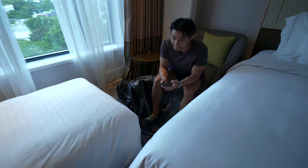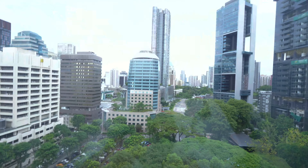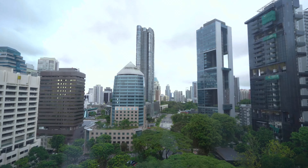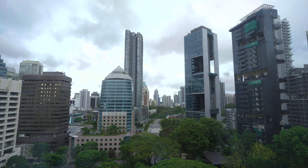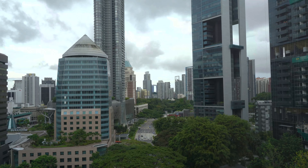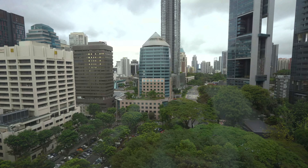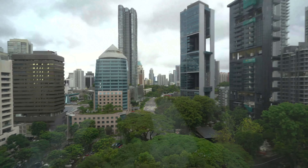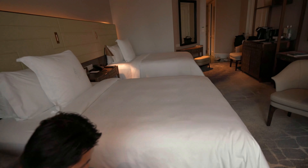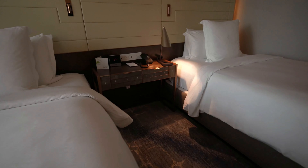The seating area here with Nate, and then a view of Orchard Road. We just came from the Mandarin Oriental, so the view is quite underwhelming. But at least you can kind of see the Marina Bay Sands over there in the distance. You could kind of see Orchard — Eye on Orchard right there. Two big beds, and Four Seasons beds are very comfortable, so looking forward to sleeping here tonight.